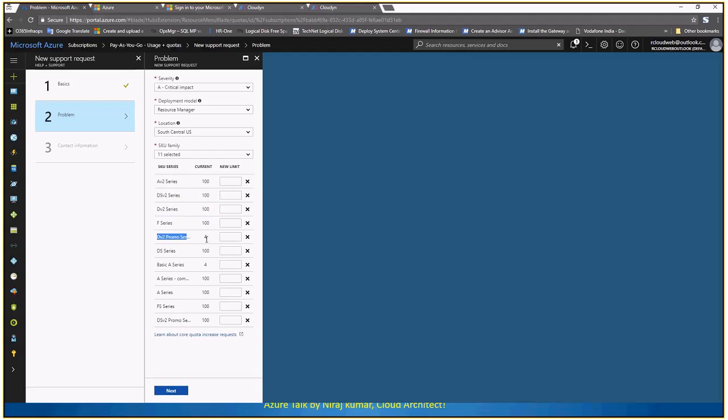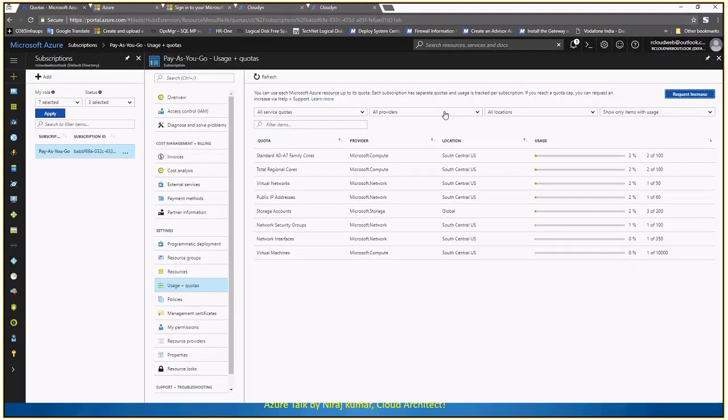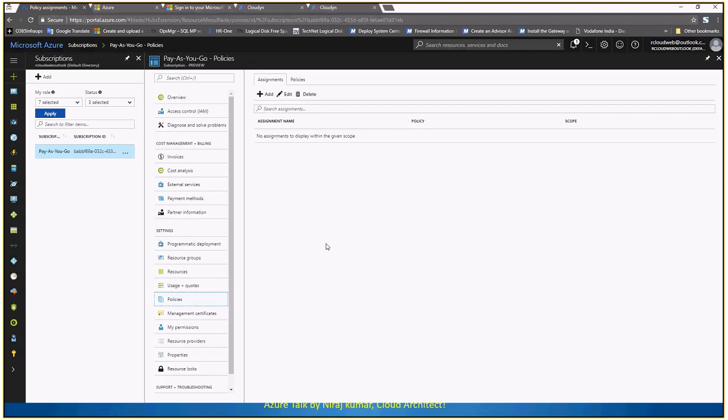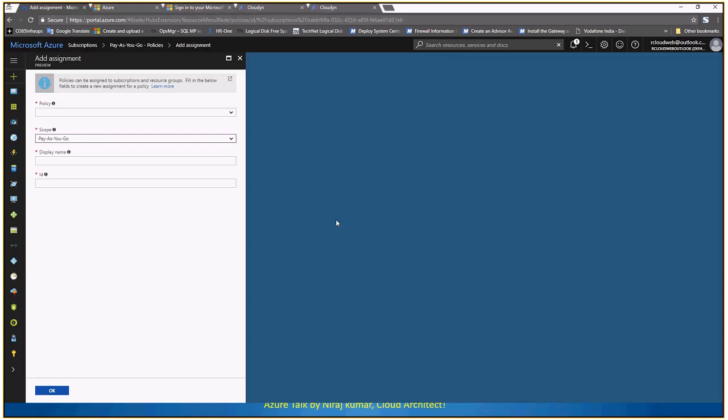DC promo, I have only 4 cores, which means I will be creating only one DC 4-core server. This is the default and associated quota. So this depends on how many services you have, and overall you can just go ahead and increase. And per resource group only you can add 800 services and all. You have to delete the history. So you just go ahead and create the resources, the service request, and the policies. This is a very important point here, the policies. Yes, did you want to add something?